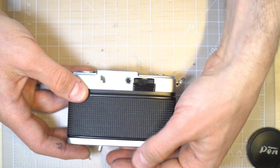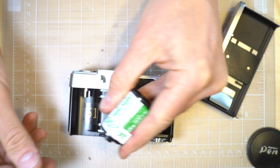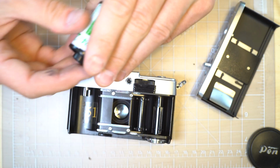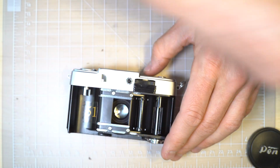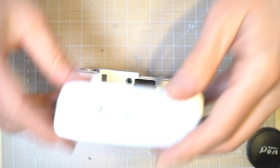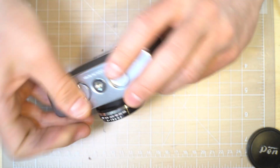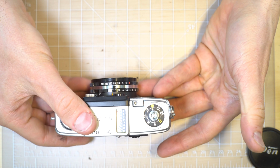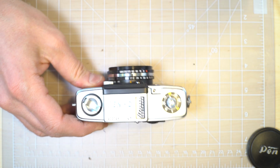So now what you would do is you would unlock your film back and you would take it off, and then you would take out your roll of film, put it in your pocket to save it so you can develop it, and then grab another one and put it in. Or if you are done shooting for the day, you just put your film back onto the camera, lock it, make sure your shutter's been tripped, and put your camera back in your pocket and call it a day.